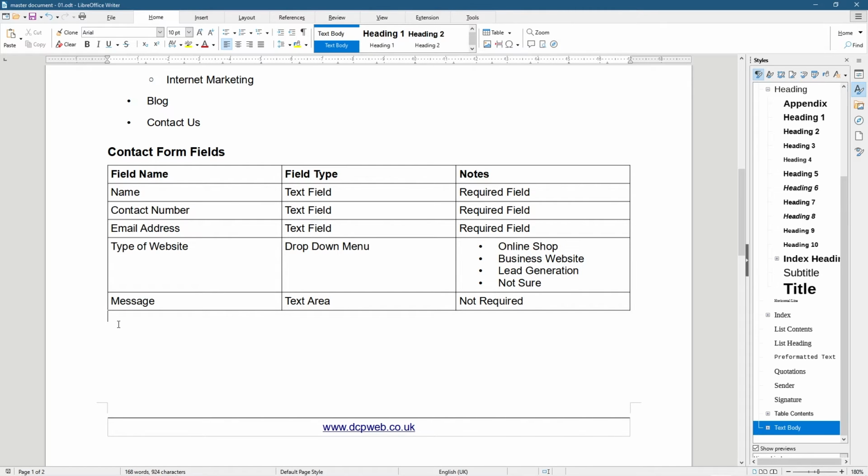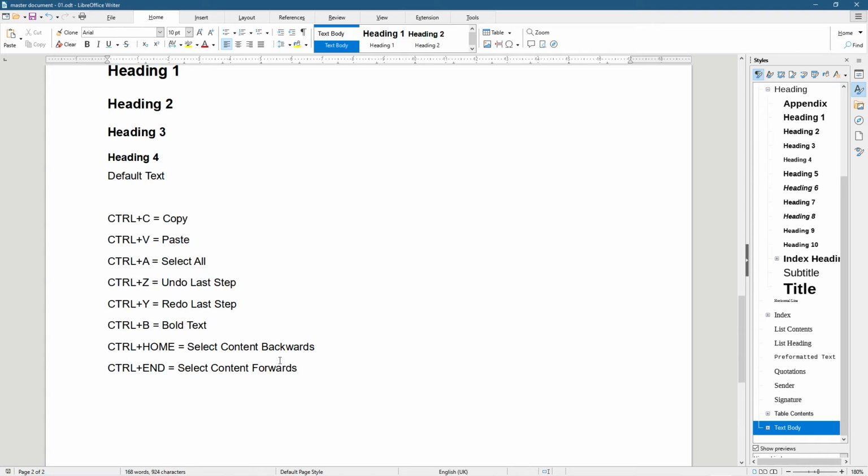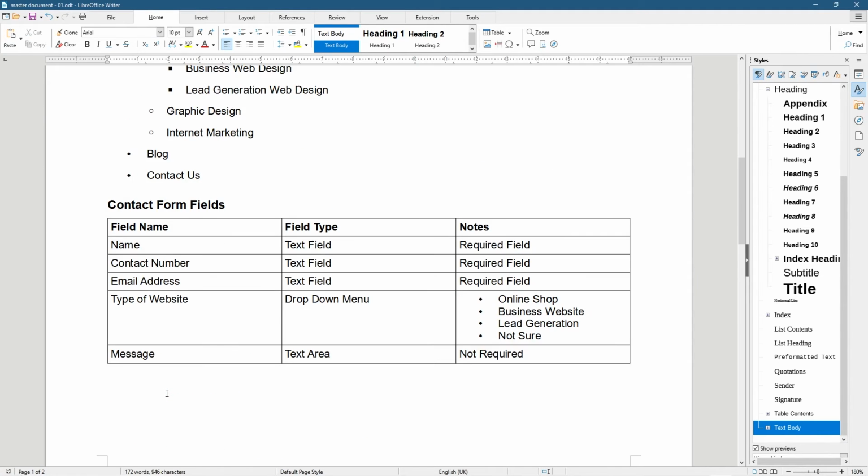So if we move our mouse cursor below the table and hit the enter key, that just gives us a little bit of space away from that table, and we can press Ctrl and S to save. Let's actually put that as a shortcut key. That's a very important one as well. Ctrl plus S equals save document. That shortcut is like gold dust, right? Every time you do some work on your document, if you're going to go away, make a cup of tea, come back, or do something else, always press Ctrl S, always save your work. Then you're going to have less problems.